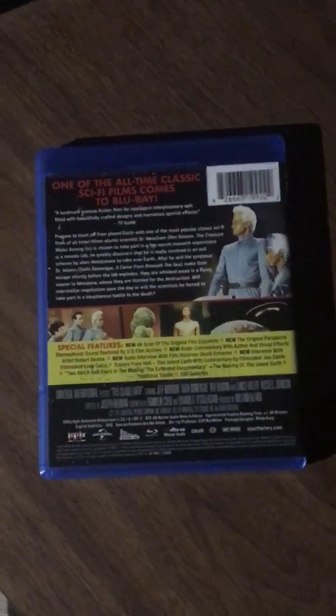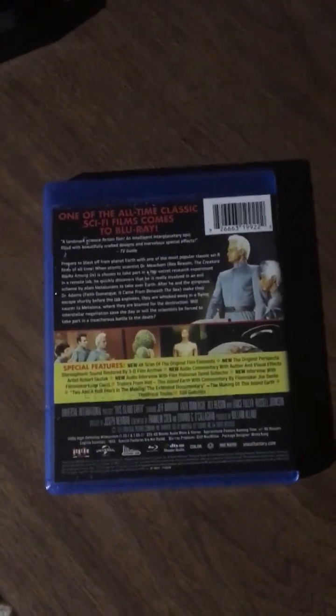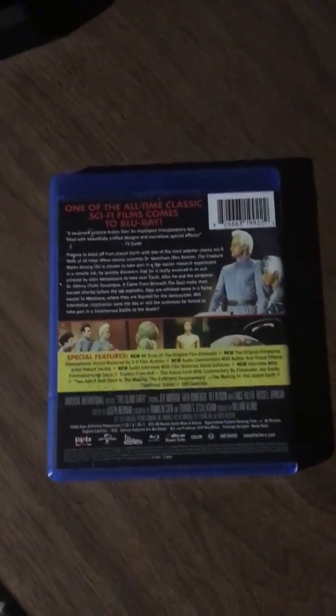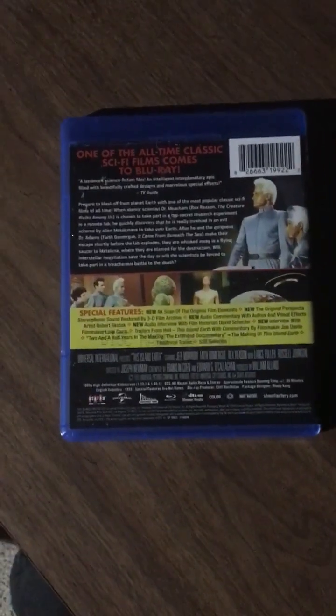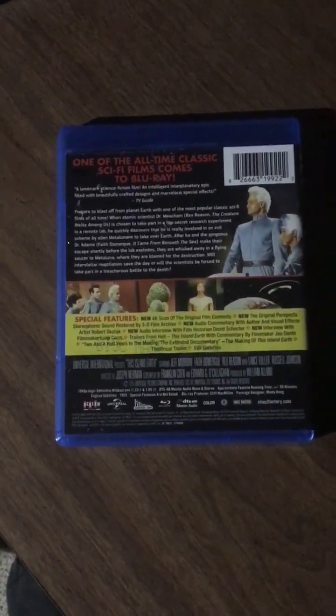This one is more reliant on special effects, and yeah, this one has some pretty good special effects to be honest. This film's probably most famous for being lampooned in Mystery Science Theater 3000. I think they turned this into a movie actually, like an edited version, which I don't know. I think this film deserves better than that. I thought it was pretty good personally. Like, it's not the absolute best sci-fi film from the 1950s, but it's worth checking out.